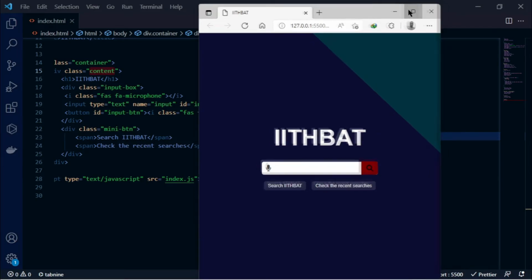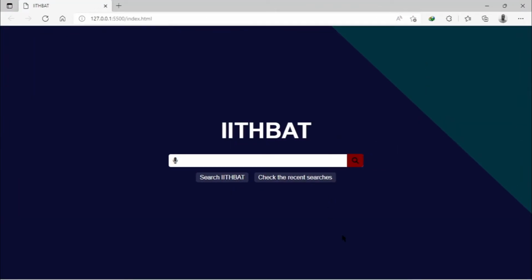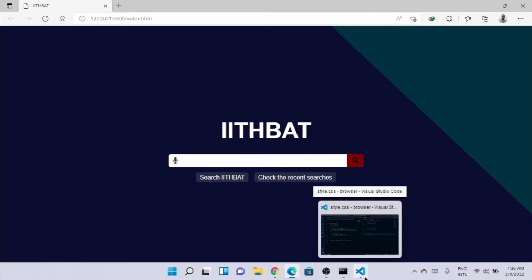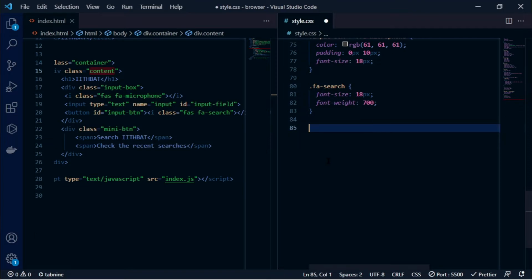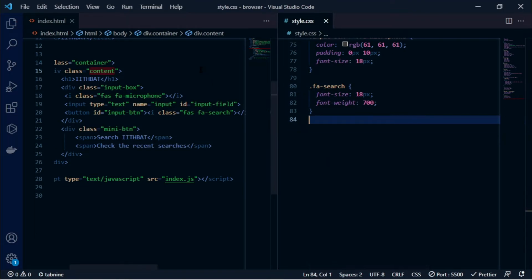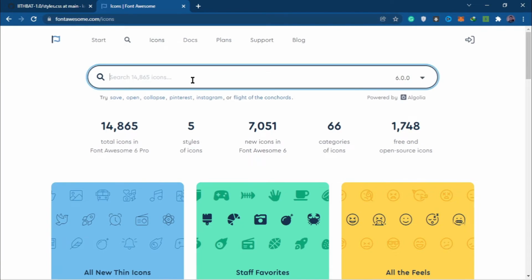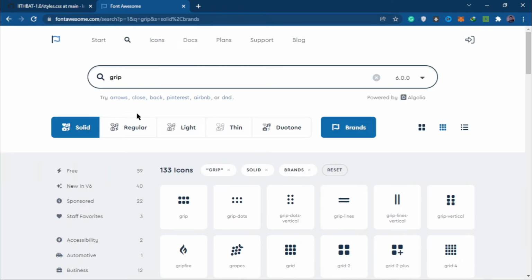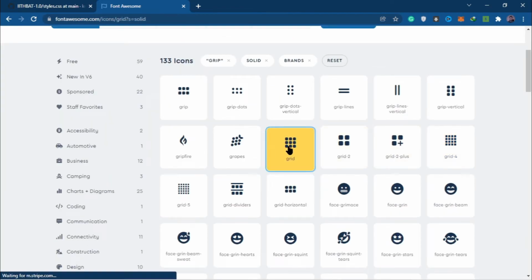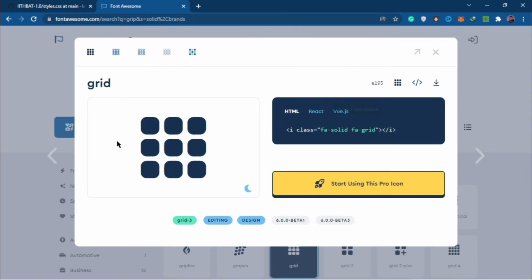Now our design is almost done, but we need some small stuff to handle this design completely to make sure that it works. So now let's first remove this. It's not really important for now. Let's go back to font. Awesome. Now we need some stuff. One of it is, I call it grip, but actually some sort of thing like this is what we need, good looking and stuff. Yep, it is actually the solid grip. It's looking great though. So let's just get this and use it in our program.